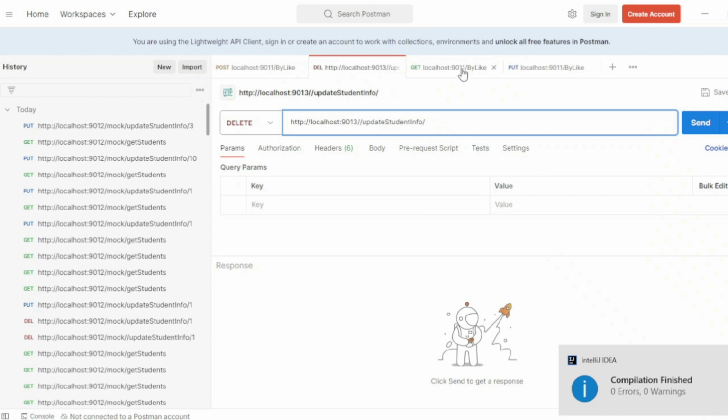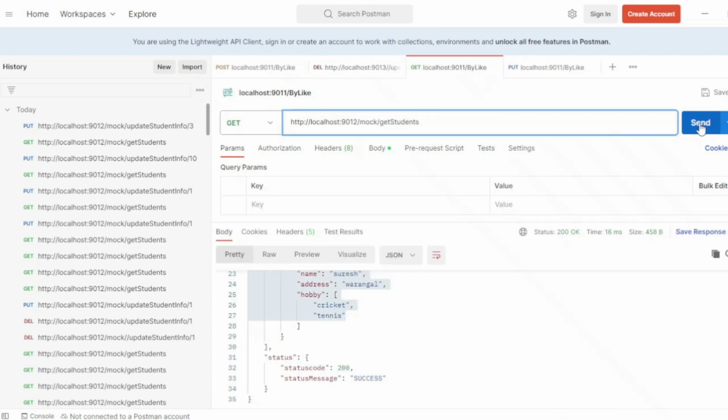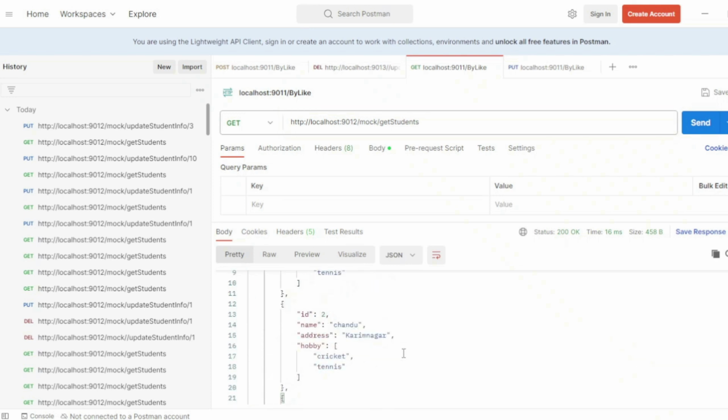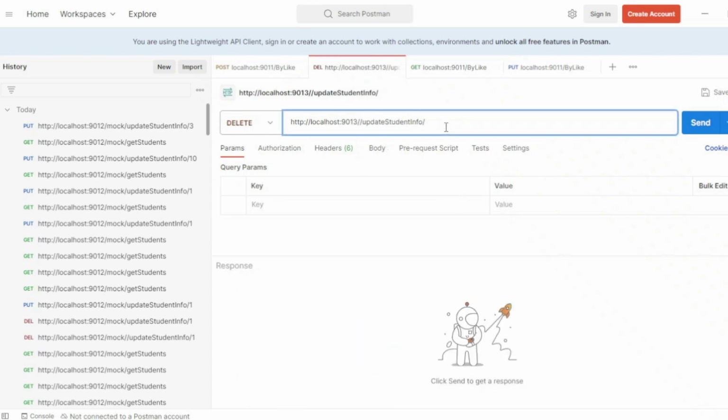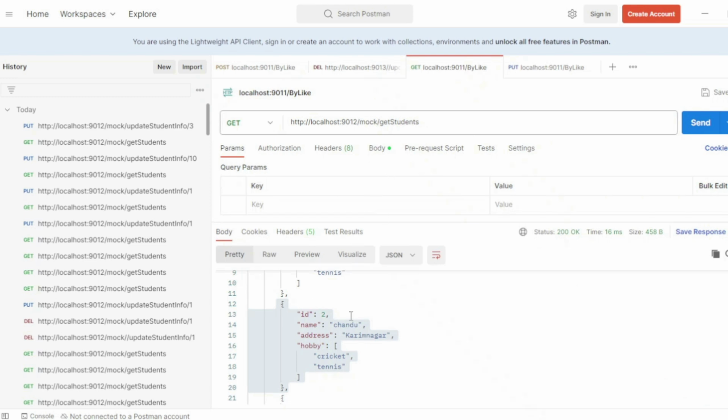So how do I get id? You must be knowing it. For me it's simple, I have a list of IDs here, so I have this one, right? 2 called Chendu, so I am going to pass 2 here, and as part of request body you can take this request itself and try to update over here.